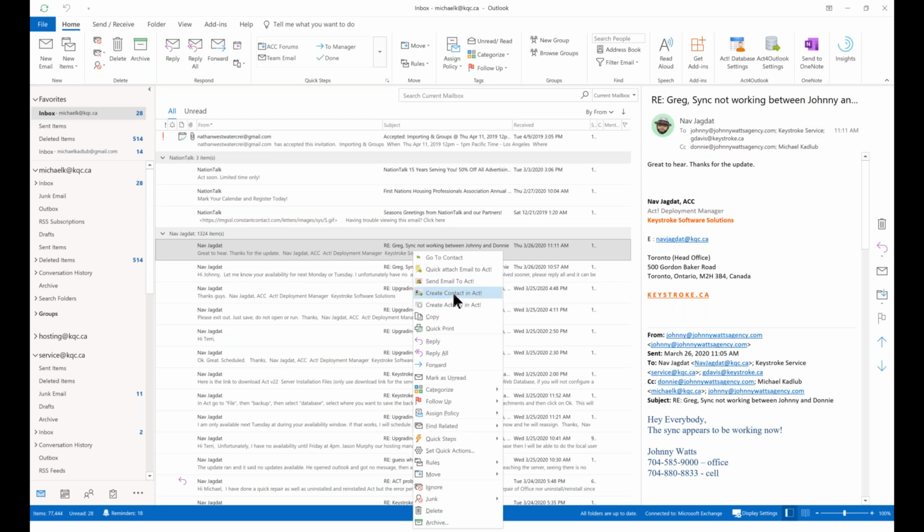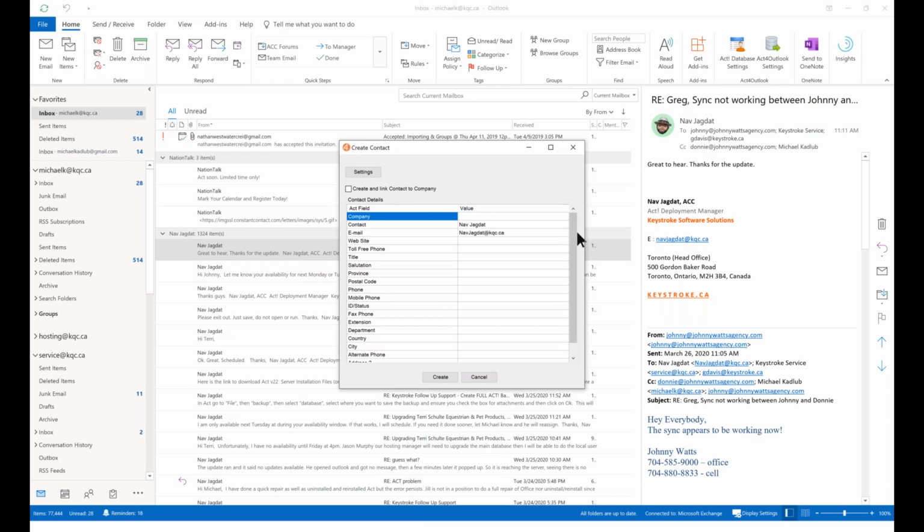Okay, so we're going to create a contact in Act. In your settings, you can predefine what fields you want to show here. These are the fields that I had in there, some of the default fields and some other ones. If you have custom fields that you track and often populate when you create a new contact, you can have them in your settings to populate here when you first create it. As you notice, it populates the person's name, which it pulls from the email, and their email, which also pulls from the email. If you have more information, you can enter it here, or you can wait till it gets into Act and enter it over there. So I'll put in a couple details and click Create.